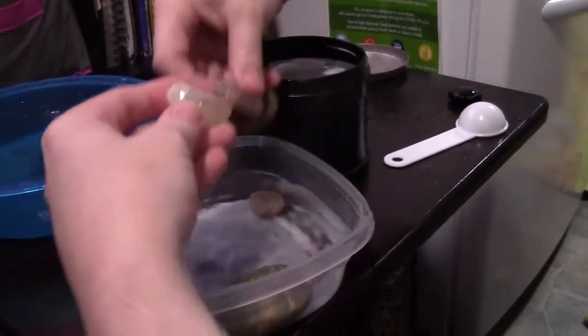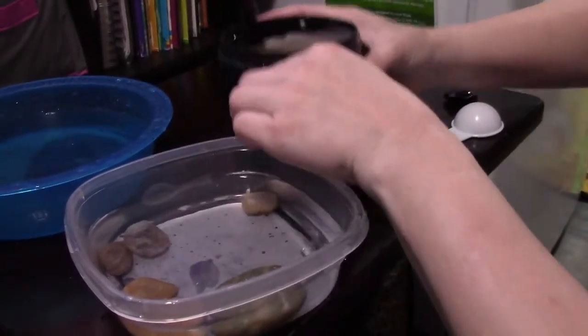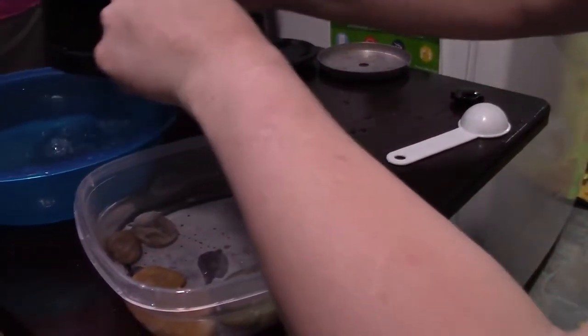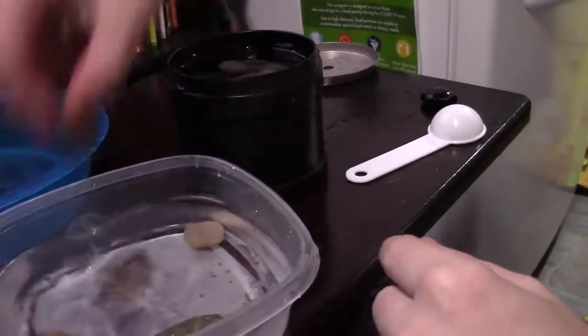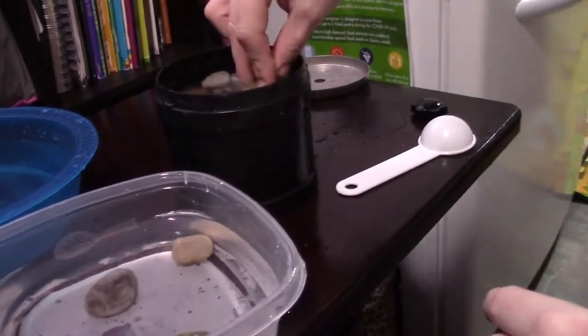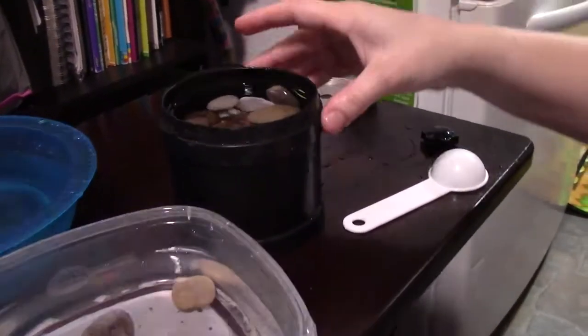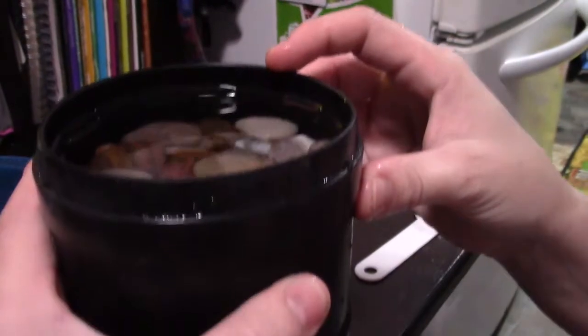Looks like maybe you added too much water in there. I did. And we probably shouldn't add too many more rocks than that. We're already at about 3/4. Yeah, but there's a divot right there. There we go. I'd say that's about 3/4. Yeah, I don't think we should fill that any higher. Less water, or is that good?